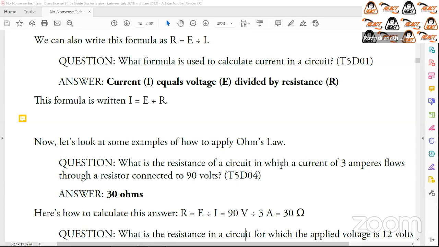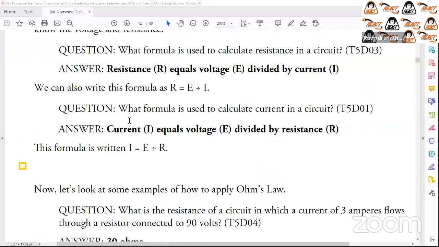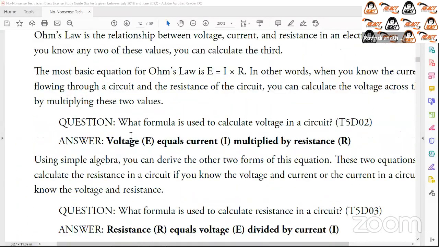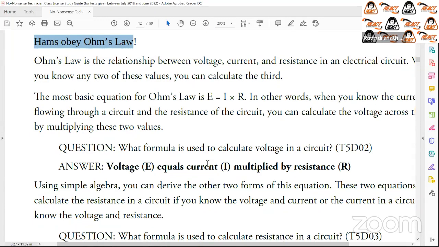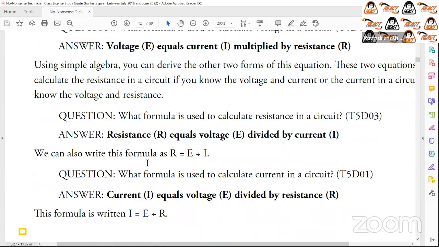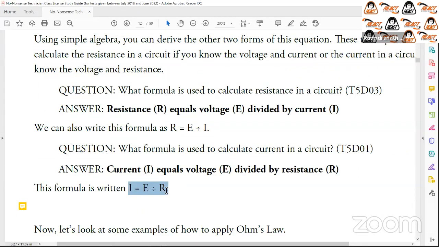There we go. This is where we left off last class, where we dealt with Ohm's law. And we did say ohms obey Ohm's law. So it is very important that we get this, because we will need to calculate some values. And we also have a couple of other formulae coming up, like power equals something and so on. So we stopped here where we derived from Ohm's law that current is equal to E divided by R, or I is equal to E over R. So let's continue.